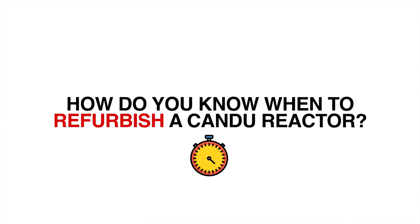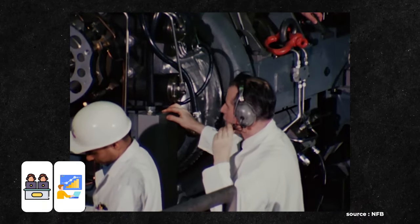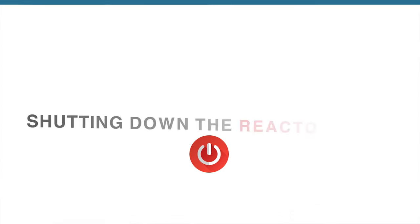The real question is: how do you know when it's the right time to refurbish a CANDU reactor? There are several groups monitoring the performance and component condition within the reactor. This includes various tests, but one specific test involves taking scrape samples from inside pressure tubes — scrapes roughly the thickness of a hair — strategically taken across the pressure tubes in different areas, then sent for analysis to understand pressure tube integrity. There is extensive research and development throughout refurbishment campaigns, and refurbishments generally take place around the 30-year mark.